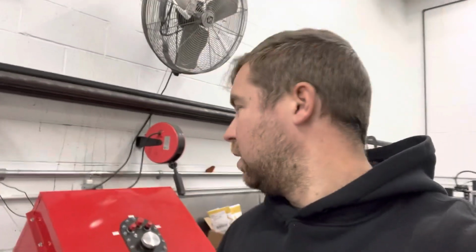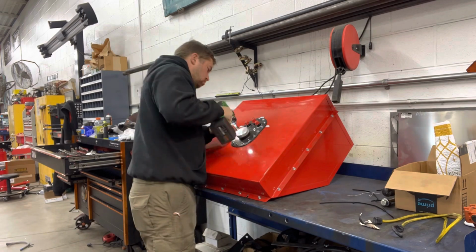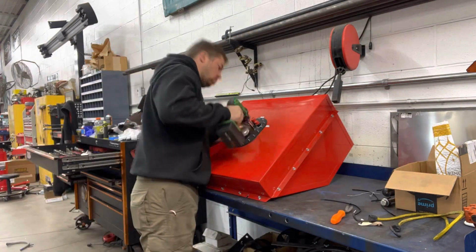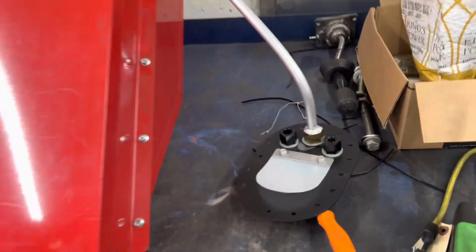So let's open the fuel cell and see what we have to work with inside of there, because apparently, looked on where I ordered this thing off of Summit, I believe, the fuel pickup picks up from one of the back corners. So hopefully it's not a hard tube, hopefully it's a flexible tube. We can just take that off. If not, we'll be ordering a bulkhead fitting for the fuel pickup. So here we go. There we go.